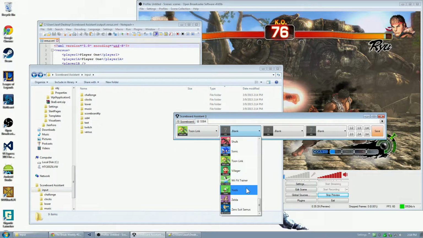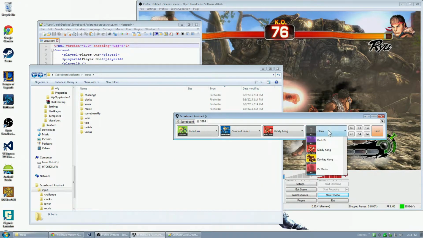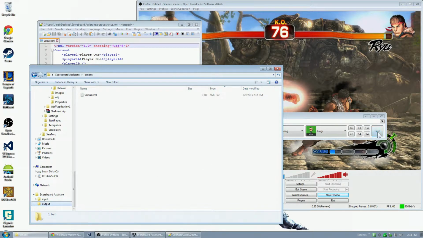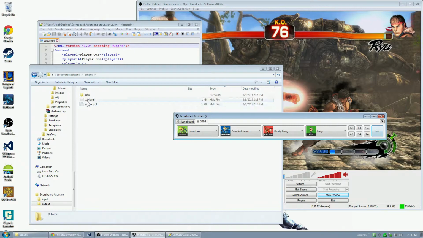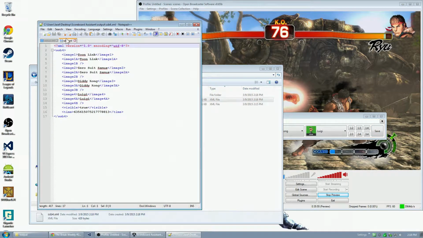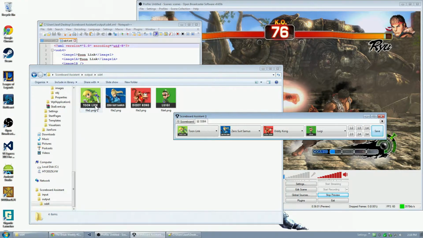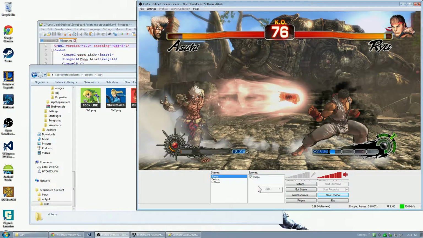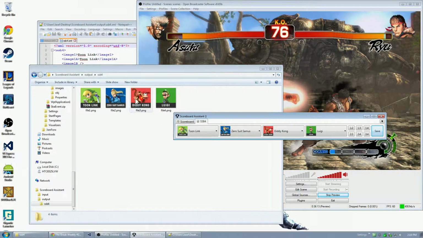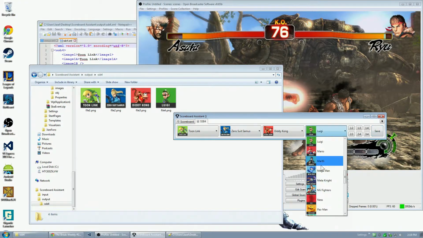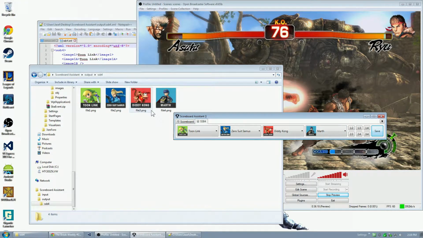We've got the ability to select images, and there we go. And going back to that database issue, if we click save, it's not going to give an error this time, and it's going to save all that information to the SSB4 folder. And it's also going to create a nested folder with these 4 files: Toon Link, Zero Suit Samus, Diddy Kong, Luigi. And this will allow me to do things, I'll show that later, where you can have the images on the screen and then simply change it. So if we change that to Marth, there we go, Marth has been updated.